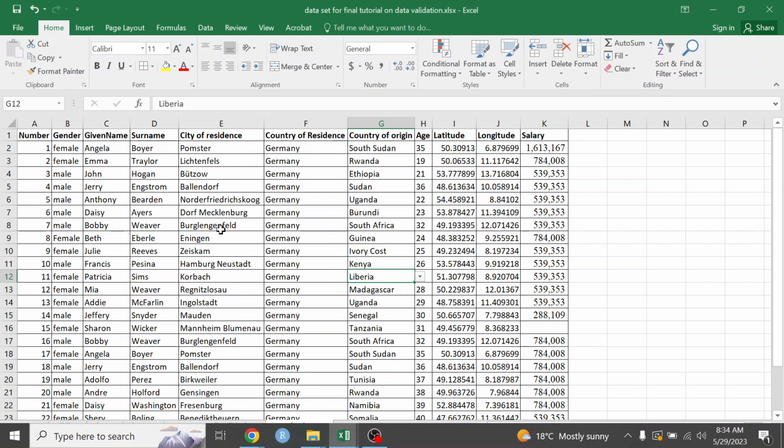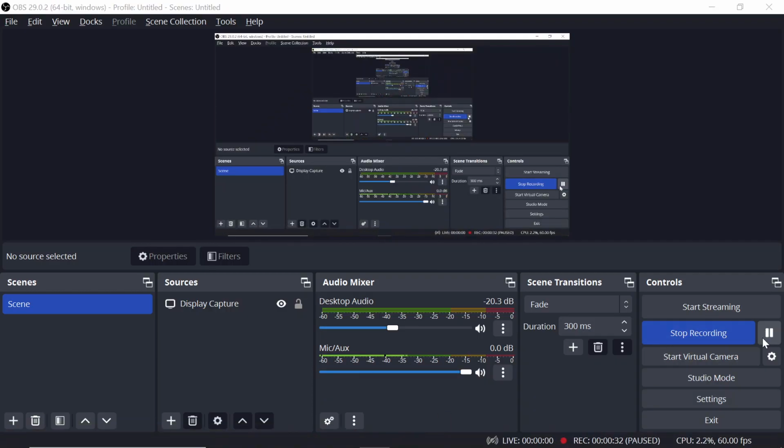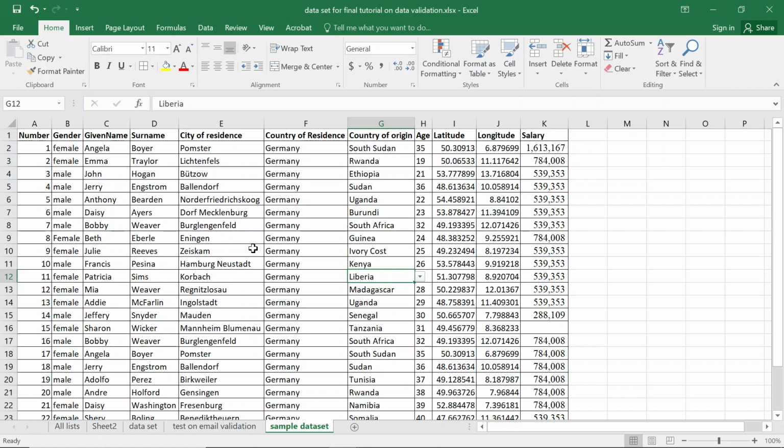Without delaying, to start, I have a sample dataset here. I'm going to use it to demonstrate conditional formatting. In this tutorial, I shall break it down into parts where I teach you step by step how conditional formatting works in Excel, and in which case we use what type of conditional formatting.